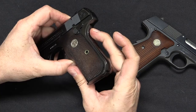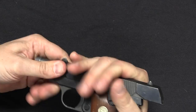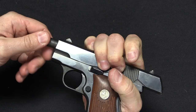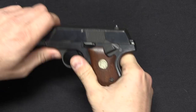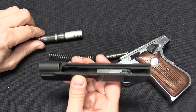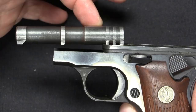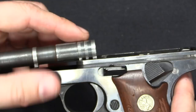To disassemble this, you pull the slide back to a specific position — interestingly, the disassembly position doesn't quite line up with the slide stop. Then you rotate the barrel about 90 degrees clockwise and the slide comes off the front. We have a non-captive recoil spring. You can then take the barrel, rotate it back, and take it out. The lugs on the barrel are what attach it; rotating them out of alignment allows disassembly. These aren't locking lugs like in the 1911 — the barrel is fixed in position during firing, and the grooves simply lock the barrel in place.